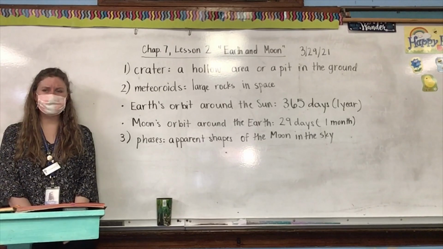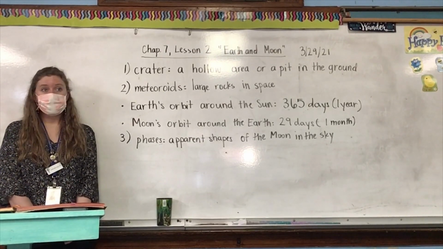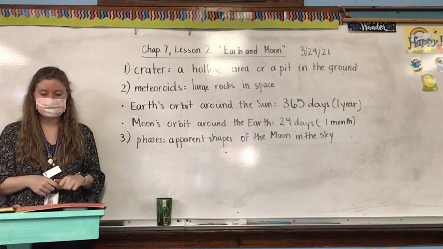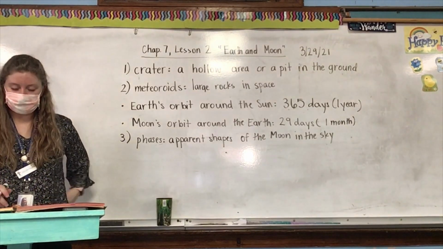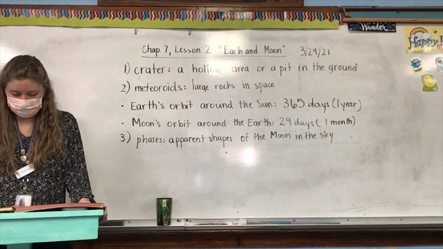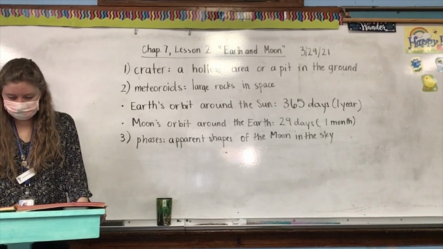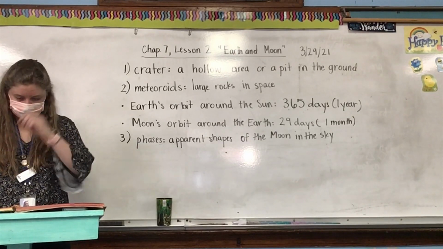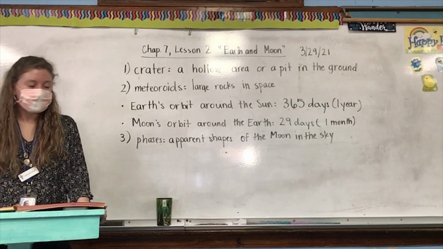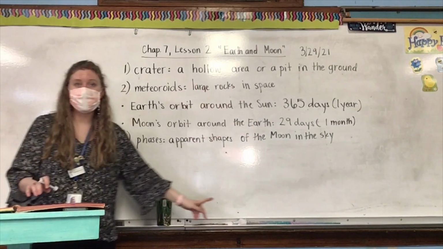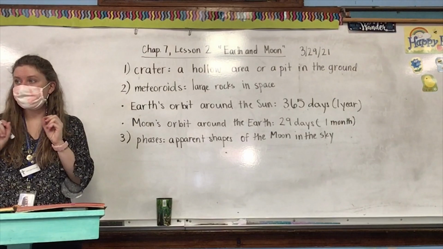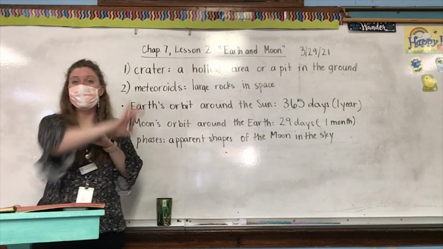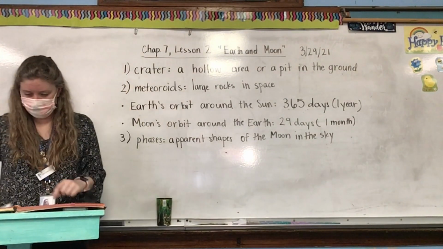So does the moon change shape as it moves? No. It is always shaped like a ball, a sphere. It just looks different as it moves through the sky. Keep reading, Smith. During one complete orbit, the moon cycles through all of its phases. At the same time, the moon completes about one rotation. So, as it's moving through the sky, those 29 days, we see all of those shapes. Does the moon change into all those shapes? No, we just see all of those shapes, and it finishes one orbit.